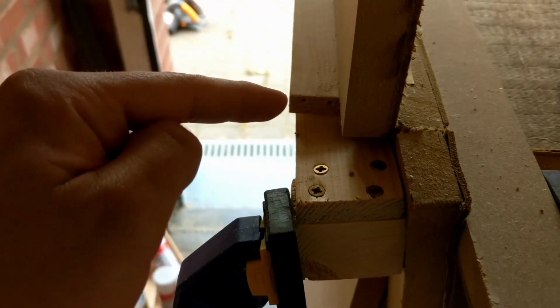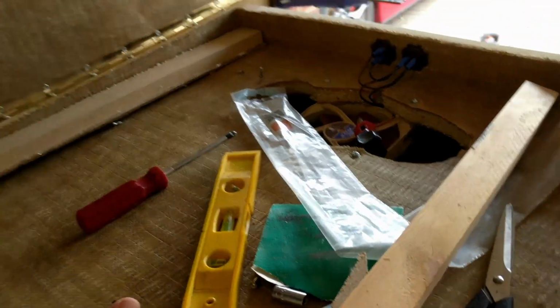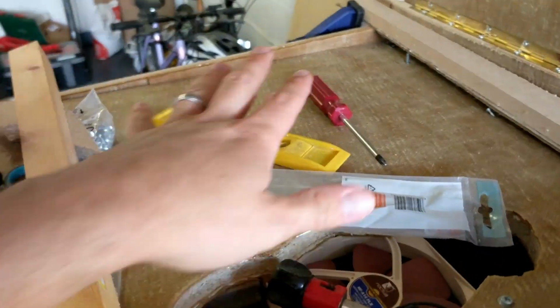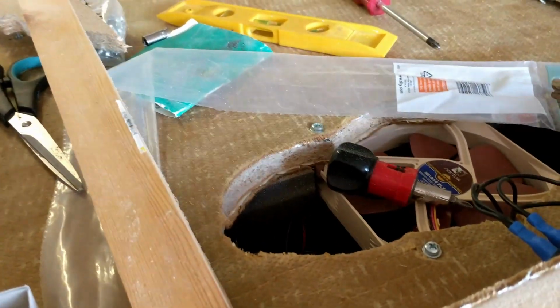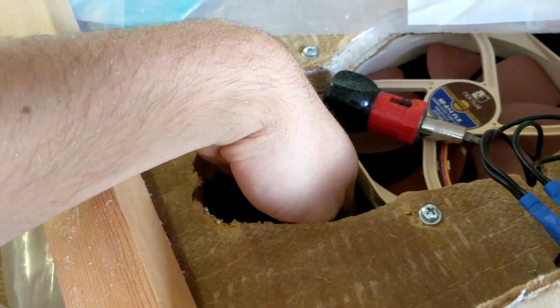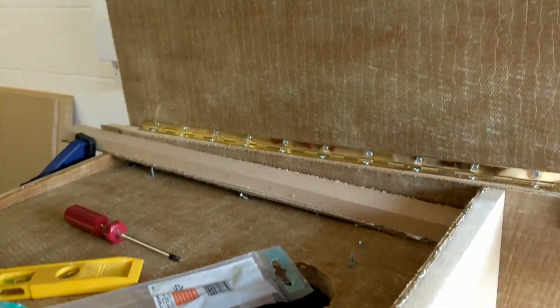Now as you can see, it's currently semi-supporting itself at 90 degrees because it's sat on that piece of wood there. But when it goes up, I'm hoping to be able to get it to go past. I don't actually need this, in all honesty. What I could have just done is whacked it on the top, screwed it down, and been done. But I thought, well, I'm going to have this area here, and even though this is all going to be sound deadened and obviously clean, I might want to stick my head in, you know, check the fan is spinning there, check I can feel the air coming up underneath and it's not the only fan spinning or anything like that. So I thought, no, let's put a top on, let's hinge it. And yeah, it'll be easy, it'll be great, it'll be perfect.